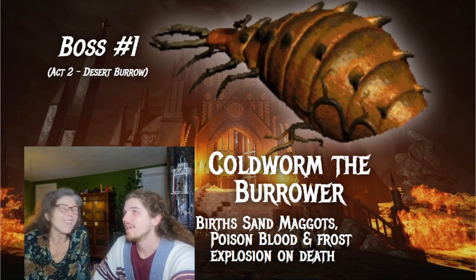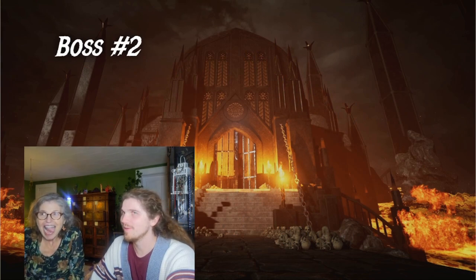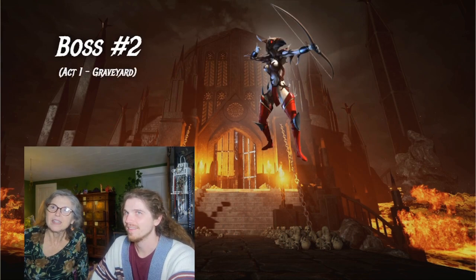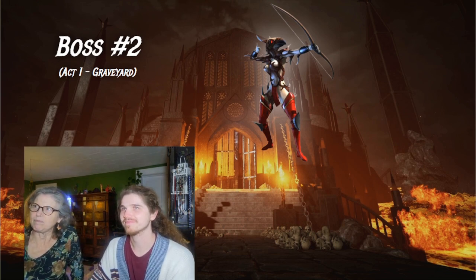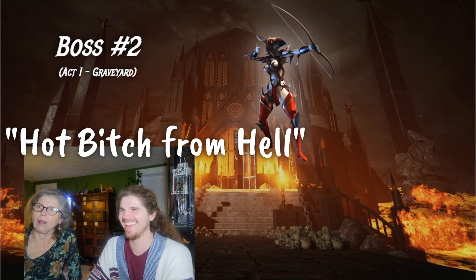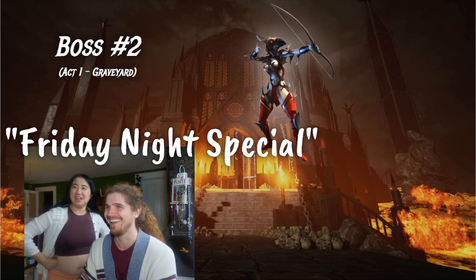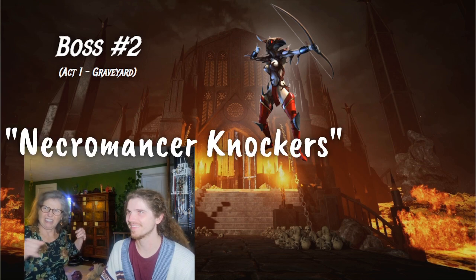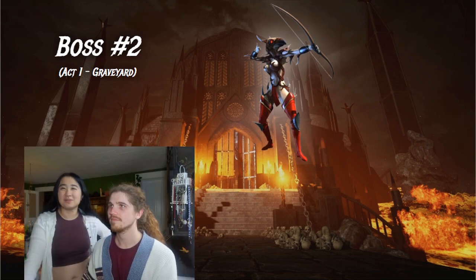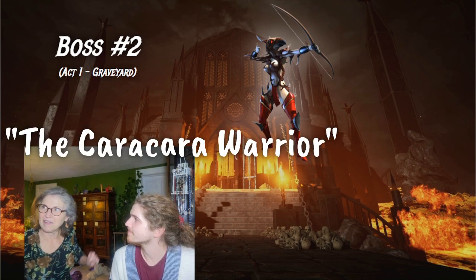Ready? Boss number 2. Now, who is this? You fight her in a graveyard. Ah, she's hot bitch from hell. That's a Friday night special. They call her Necromancer Knockers. I don't know. Margaret the Archer or something. That is the Caracaris Warrior.